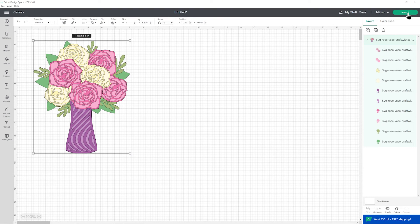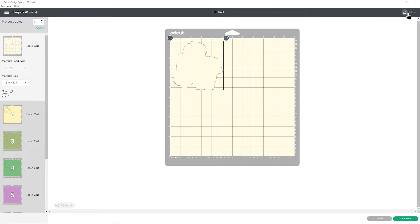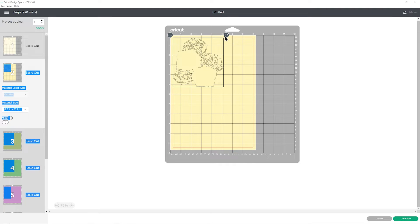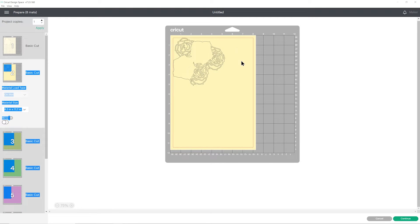When you're ready to cut it out, press Make It over on the top right of the screen and this separates out all of the different colors. You can change the paper size in here and you do need to do that for every single color. You can also rotate or move things about to use up less space on your cardstock. For example, if I rotate this layer here — I'm going to hit the shift key on my keyboard while I do it so that I can do it 90 degrees — then it uses up just a little bit less of my cardstock, which means I've got extra space I could leave for another project.